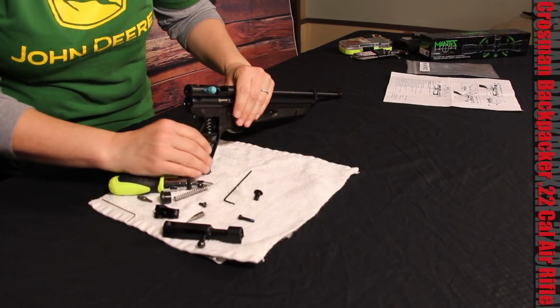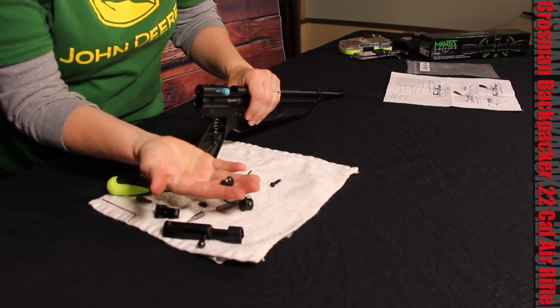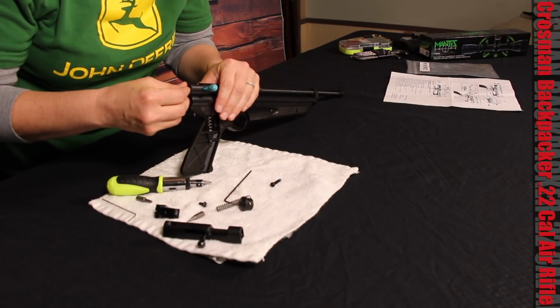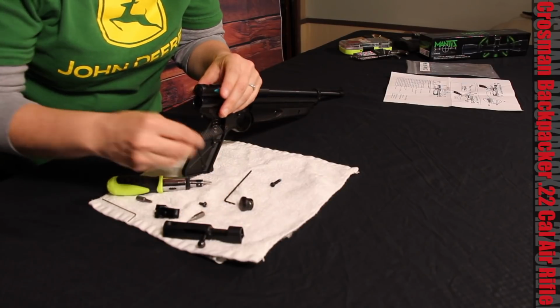Now I can replace the rear breech plug and the hammer spring and retention plug. Be sure to line the holes up properly on the plugs, and remember there are two screws to complete this step.